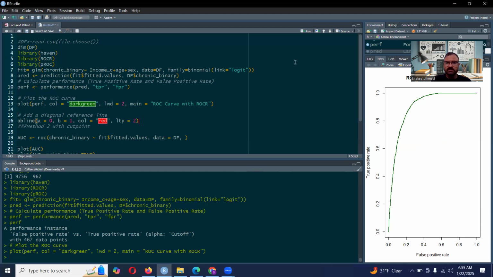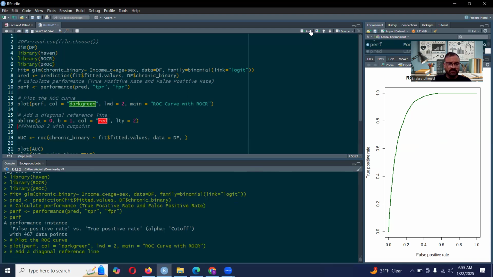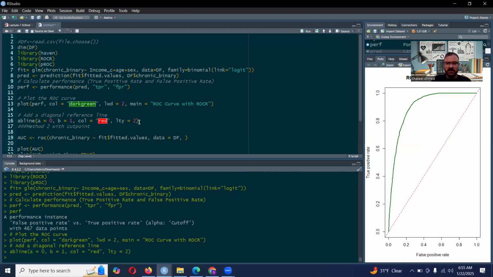You can just run an abline, that is a 45-degree line starting from 0 to 1. If this curve is closer to this line, then it means the prediction is totally random, meaning the prediction is not better.